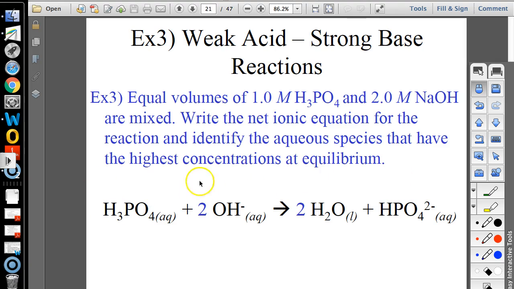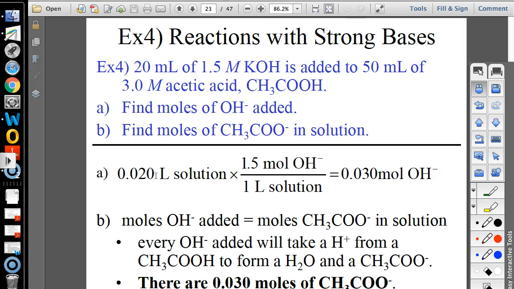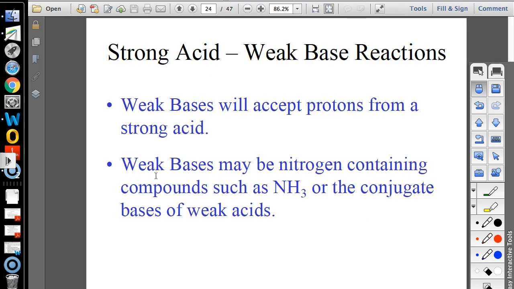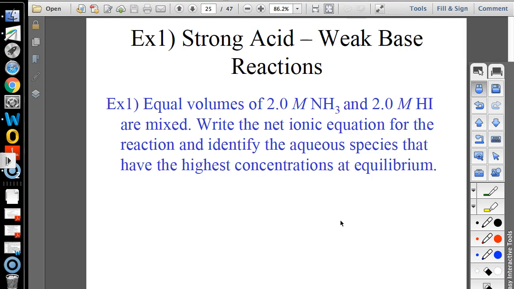I don't really like how they took two hydrogens in the same reaction. That's not right, and I don't like it, so I'm gonna skip this one. I'm skipping this one too. Not because I don't want to, just because we don't need to do it. So if I have weak bases, if I have a strong acid, it's going to go to completion just like on that last one. So a lot of times weak bases may have nitrogen. If like ammonia is in water, you know, it's going to form a hydroxide, but it doesn't actually carry a hydroxide. Okay, so here we go.